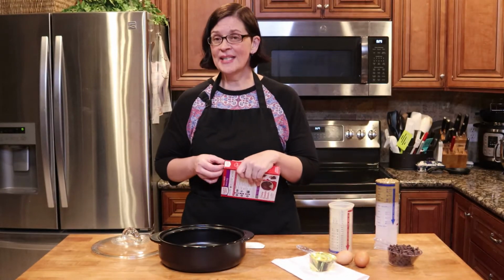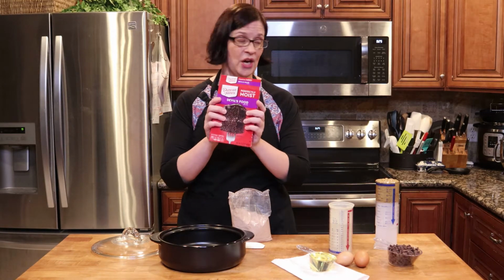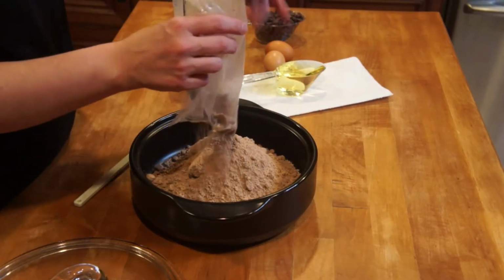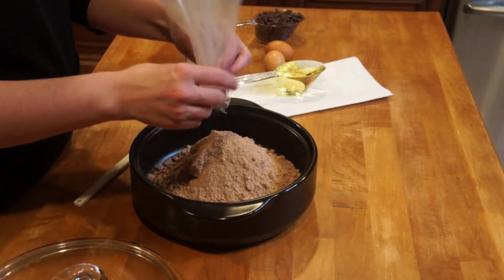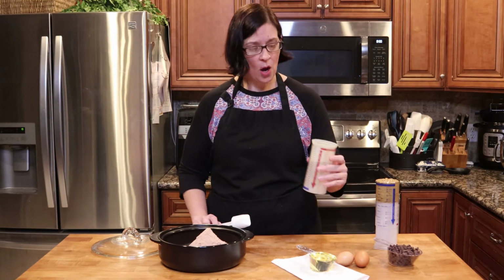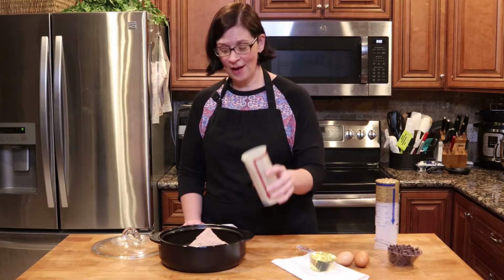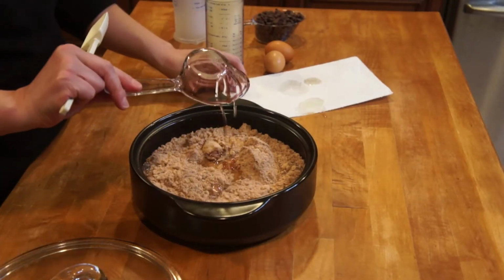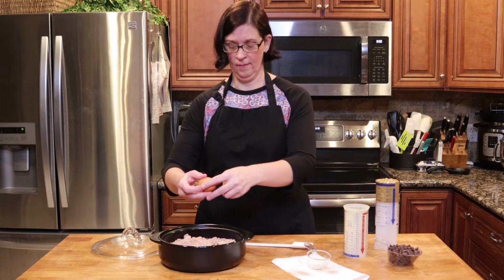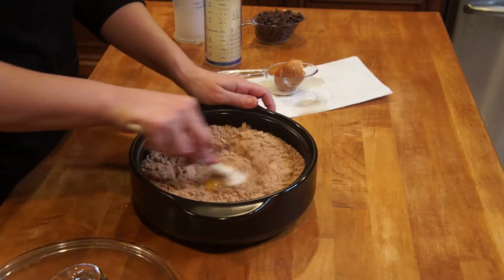So what we're gonna do is we're gonna take a box of Devil's Food Cake. So this is Devil's Food Cake from Duncan Hines. And we're just gonna dump it right in. And you know what else is great about this recipe? You don't have to turn on the oven. It's cool. All right, 1/4 cups of water is going in, 1/2 of a cup of oil, 2 eggs. Let's go ahead and give that a good mix.